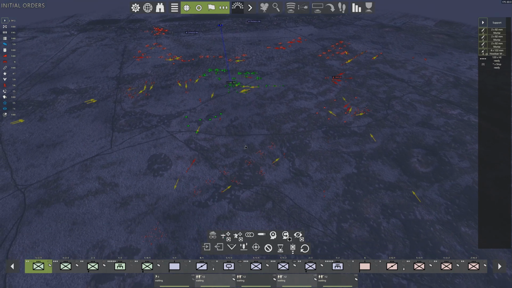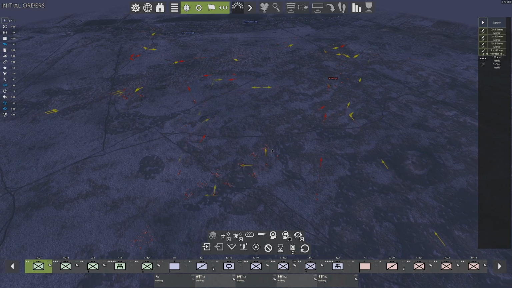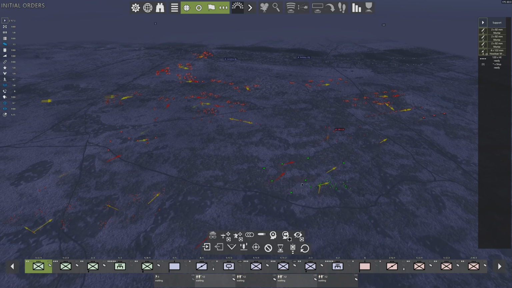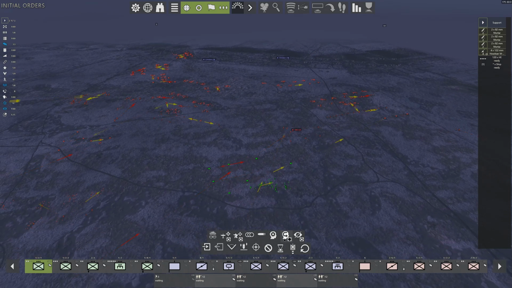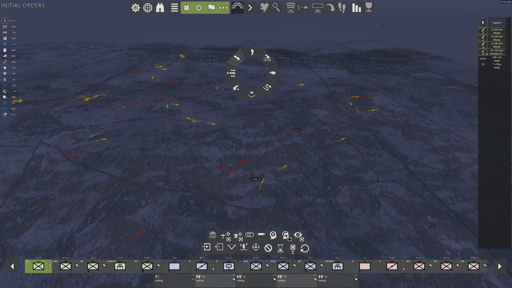Let's see what other battle groups we have. They're going. Alright. Got some armor here. Now I'm going to go ahead and push through with the armor. We'll wait until 7:20 for that one. And we'll just tell them to attack up here.